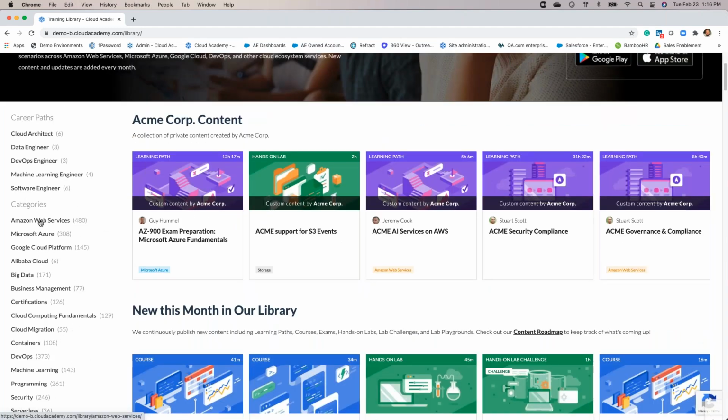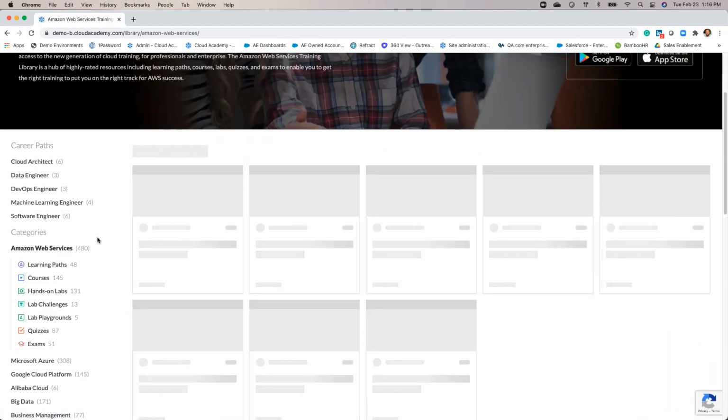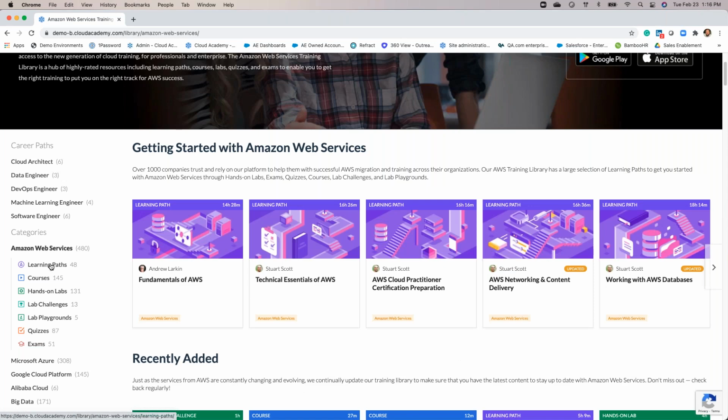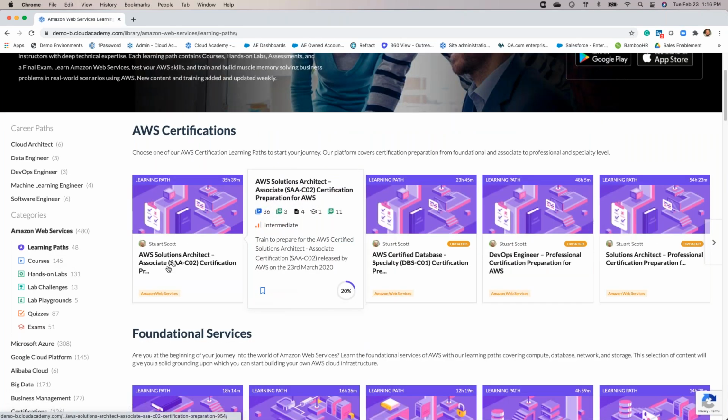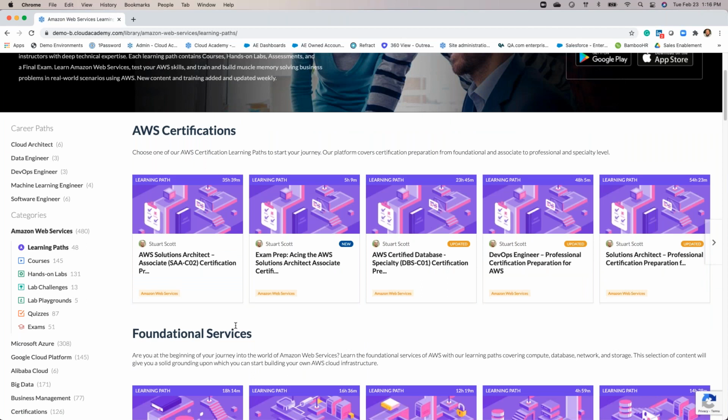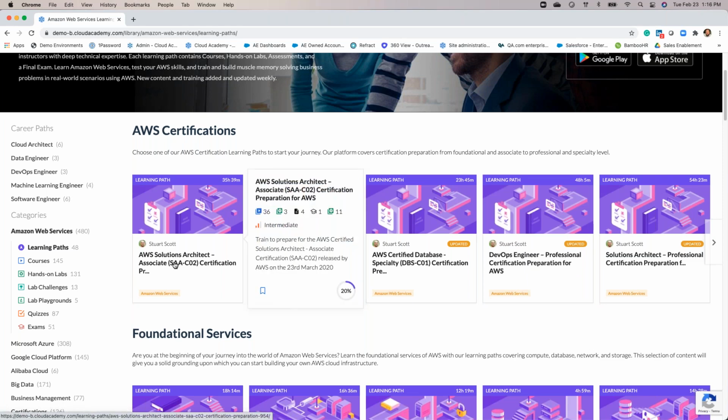So let's take a look. I'm going to go into AWS here, and I want you to see a learning path and how we've seen this to be a proven and effective way for people to go through, a structured way for them to learn and get the information and skills they need to be effective in their current roles. A lot of updated certifications for AWS here. Encourage you to go take a look at those.